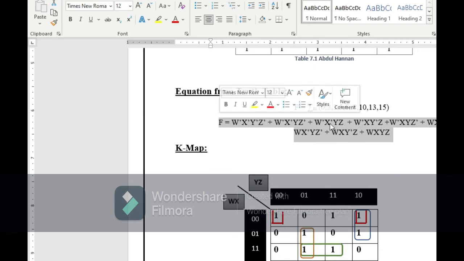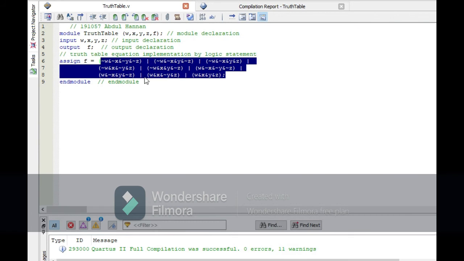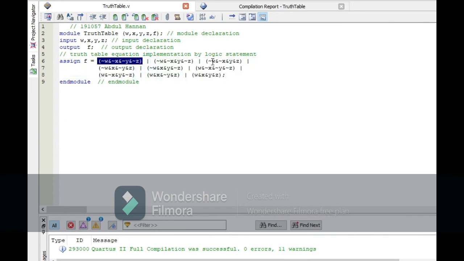We have the 9 product terms, and after that we have to make the sum of all those terms. So here you see we have these 9 terms which perform the AND operation, and then we have the OR operation between all these terms. First we make the product of all these terms, and then we make the sum of all these terms.